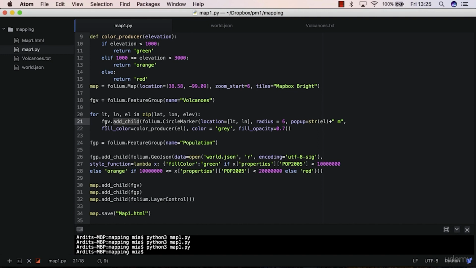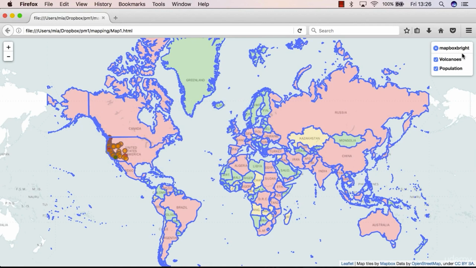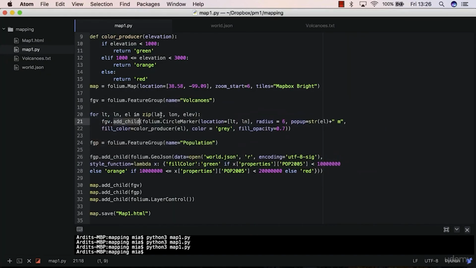So you'd have added 62 children to your map object if you did it without a feature group here. That means in this control panel, you'd have 62 entries, 62 layers, and that's not what you want. So the feature group comes in handy here. For volcanoes it is necessary, but for GeoJSON you could have used the map here and everything would be fine.